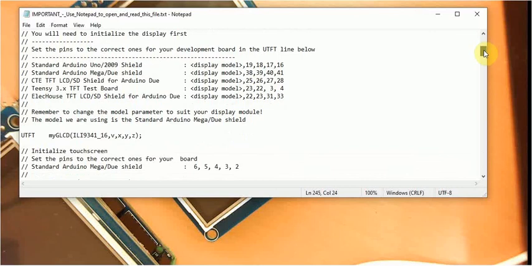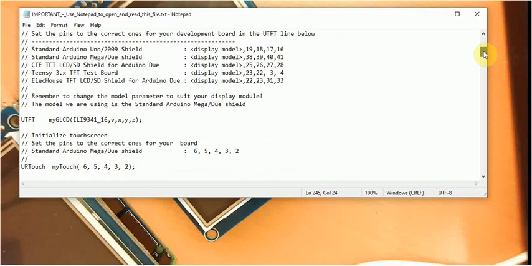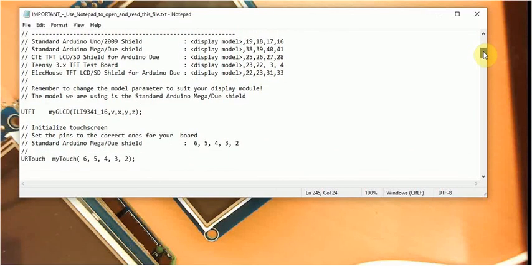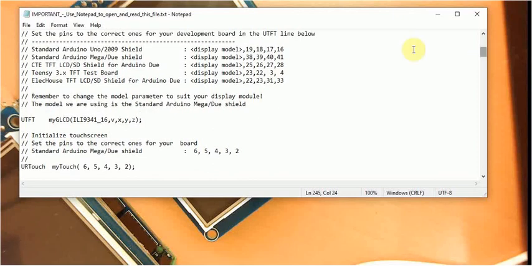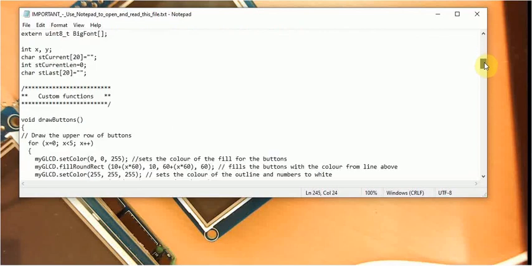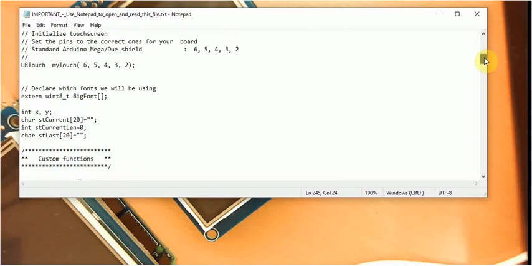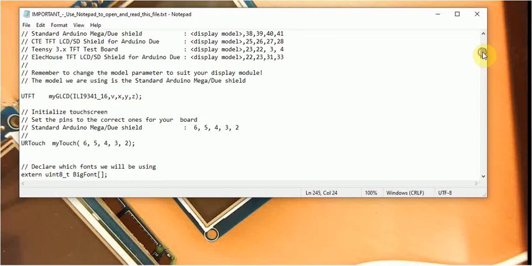Now, the other thing is, there are different models of shields, and so I've given you some different models here that you can try. When you go down here, it is set right here on this line. So you're first going to try this here, the Arduino Mega shield, and use these numbers right here.